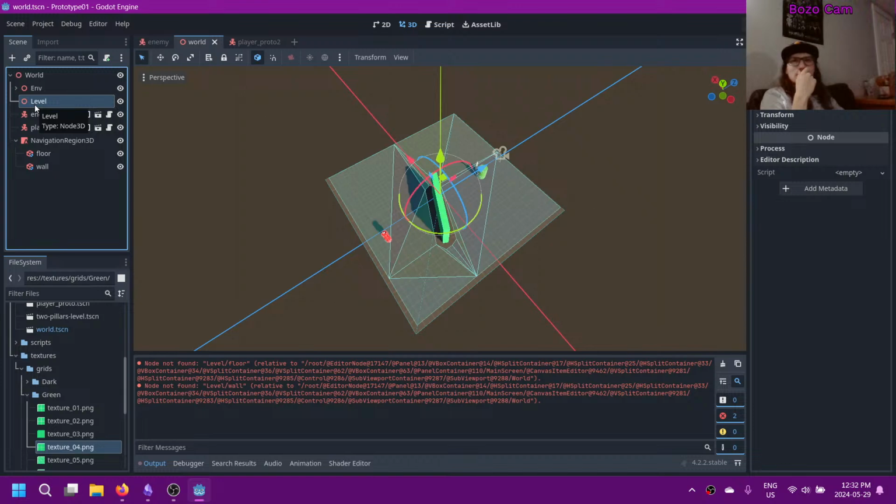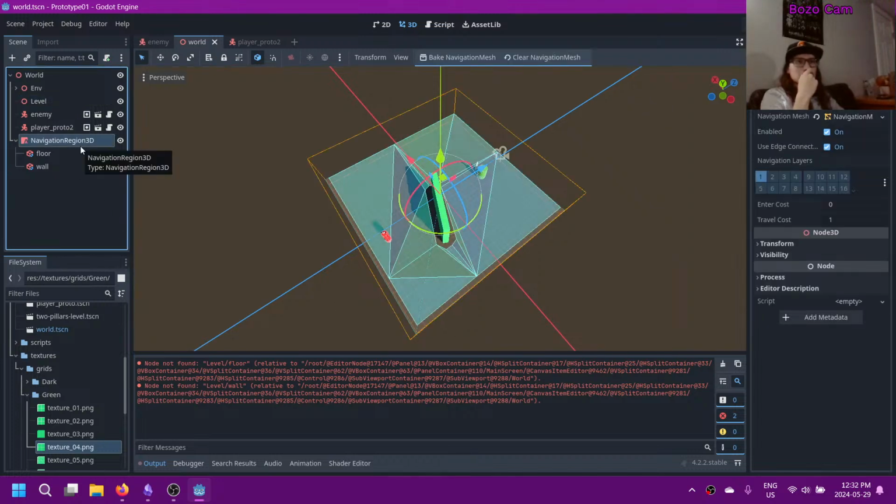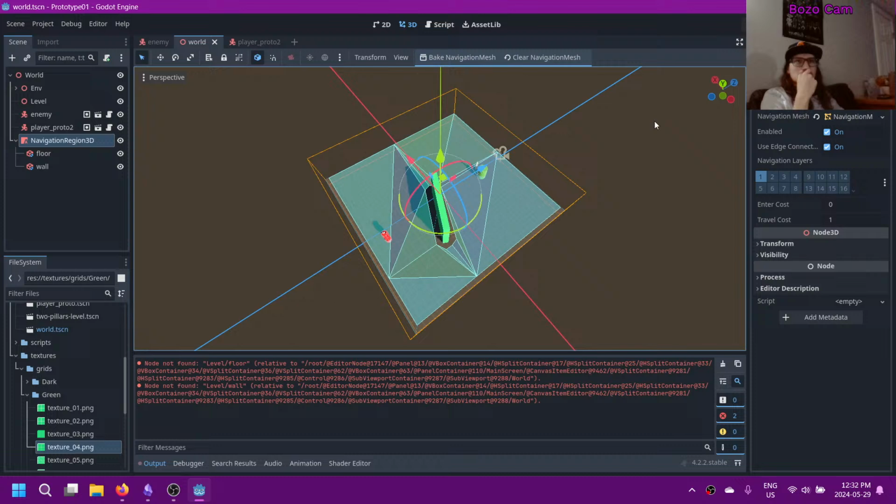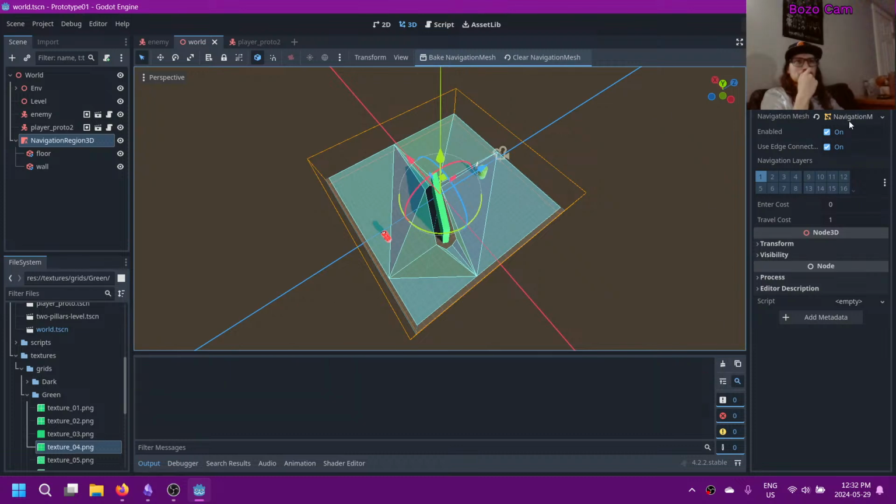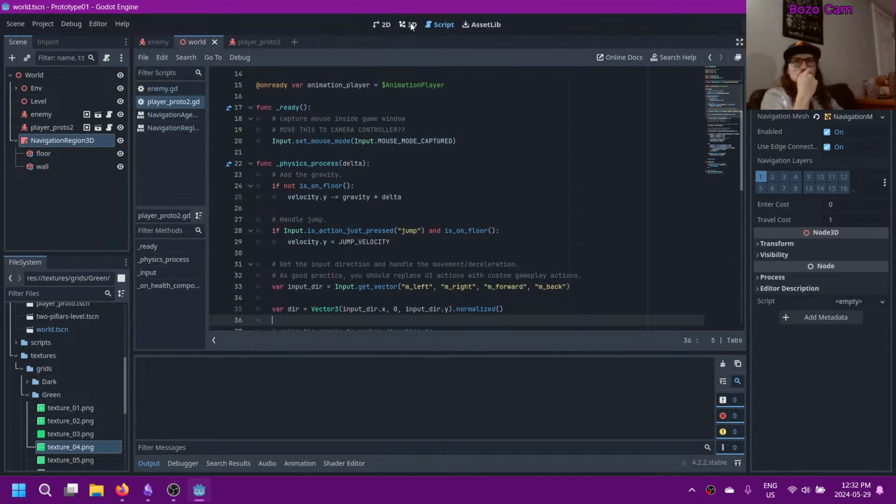Well, why do you need it? Why is this needed? Is this needed for this? Because when I baked it, let's just bake it again. Let's try that.